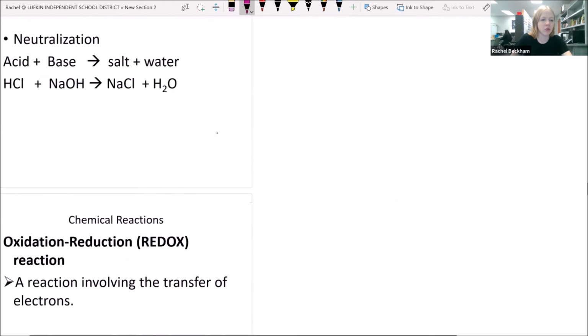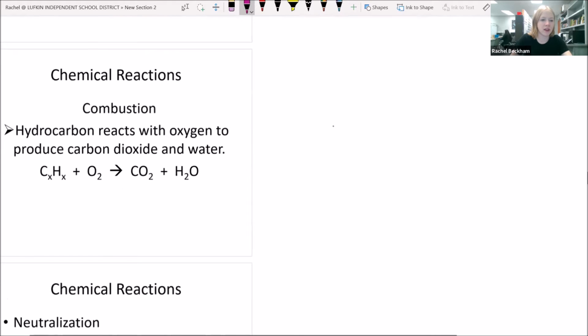In a combustion reaction, you're always looking for a certain thing happening, which is that if you see in your reaction, you've got O2 on the reaction side, and then it produces CO2 and H2O, it's a combustion reaction. So you can recognize it very easily by seeing what's happening, okay? So if you have oxygen on the reactant side, and then it forms CO2 and H2O, it's a combustion reaction.